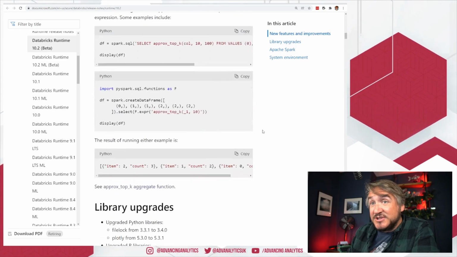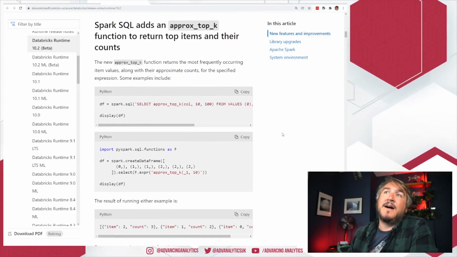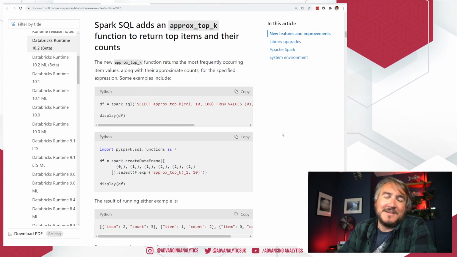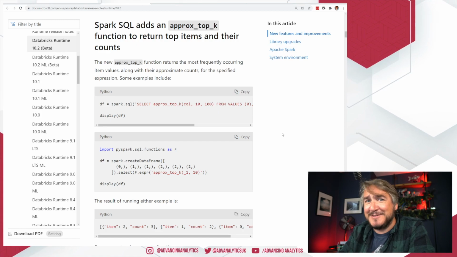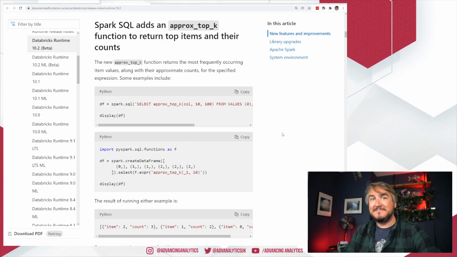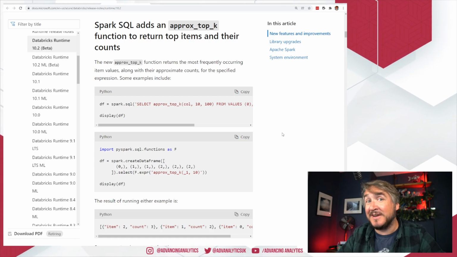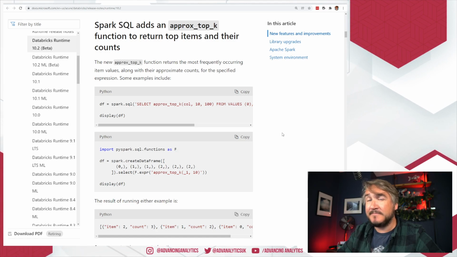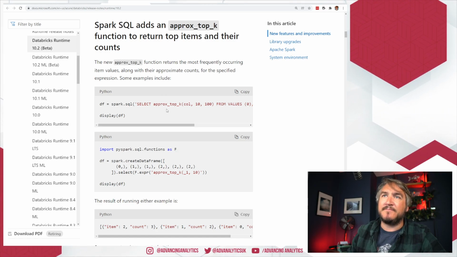And the final change, again, that is the end of things, is a new Spark SQL function of approx top K, which if you're a Snowflake user is probably fairly familiar. And that's essentially just saying, give me the top things in this particular aggregation, but using an approximate and only use a subset of the data to do it. So it looks like that. So approx top.